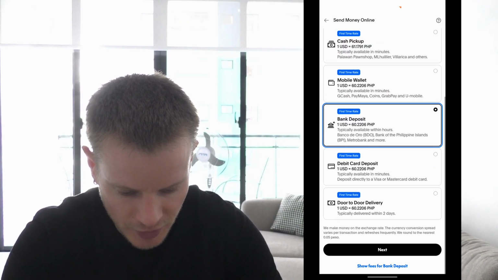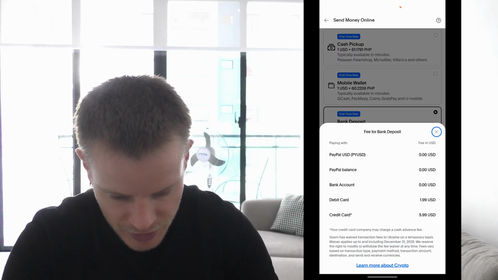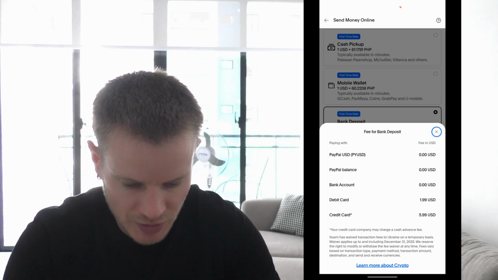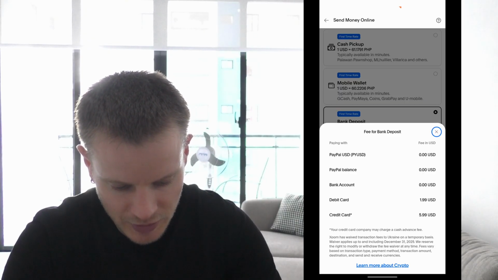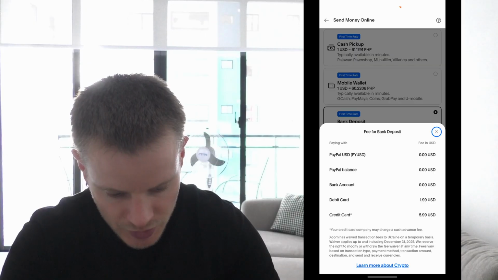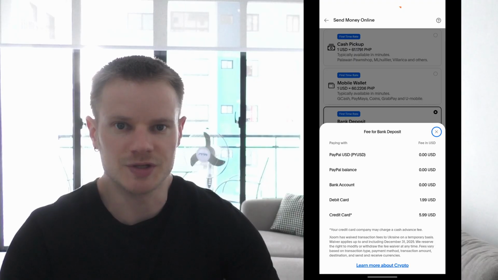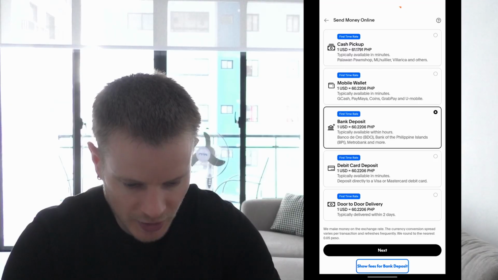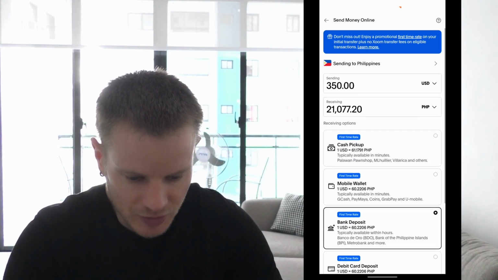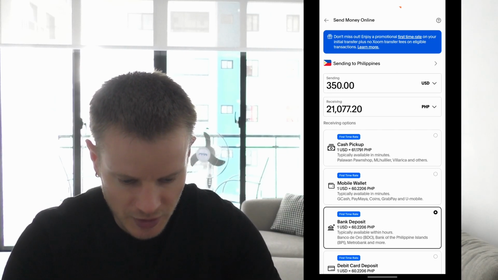And to see what the fees are for different options, you scroll all the way down and click on show fees, and they're going to show you here. Depending on what option you use to pay them, there are different fees. You can use your PayPal USD balance or your bank account, and sending to this country will have $0 in fees. You can use a debit card, it'll be $2, and a credit card will be $6. Obviously a credit card is going to have high fees pretty much no matter what website or app you use to send. That's just normal because the credit card companies charge fees. That's sending $350 in USD too, so even if you're using a debit card, a $2 fee is still very good.